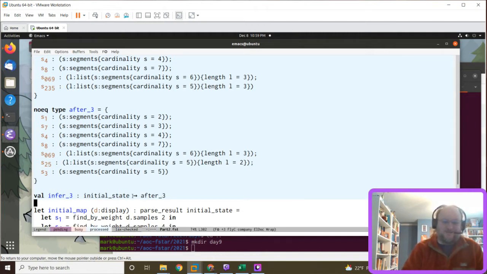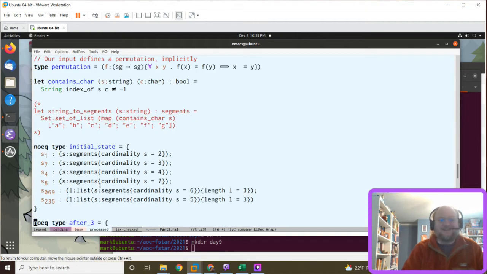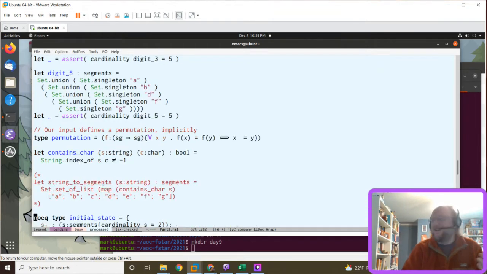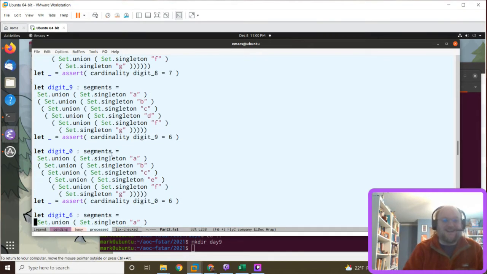And that's sort of what dependent typing is like: you can read this either as a function that computes after 3 or as a proof that there is a type of this form, which again, I don't think has everything we want in it, given the initial state. So I think this would be a very compelling way to solve the problem if I could get all the pieces to fit together.